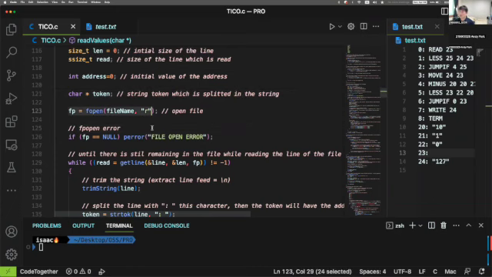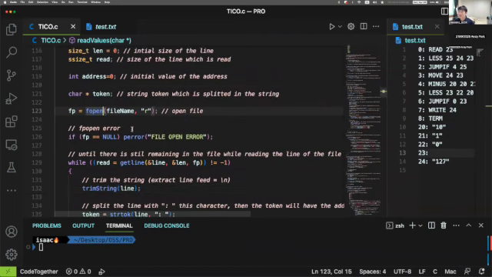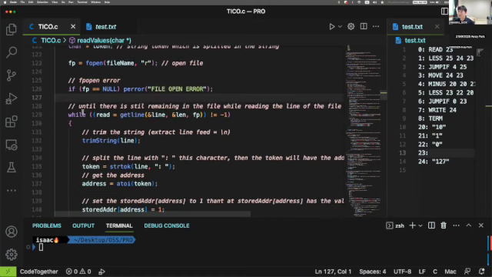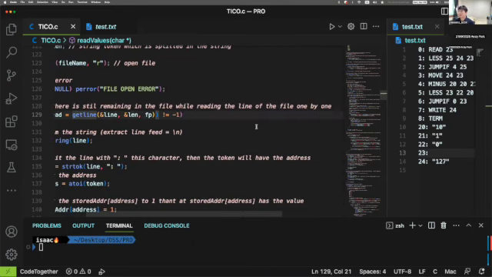Okay, so we open the file, and if the file open is an error, then print the error, file open error. Until there is nothing remaining in the file, we read the line of each file one by one.